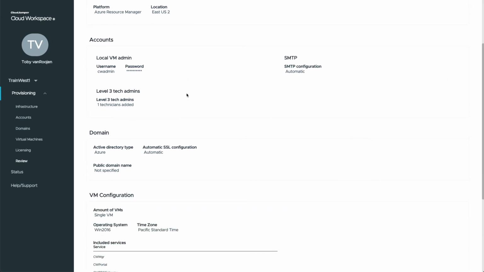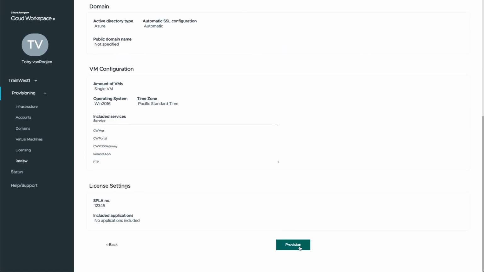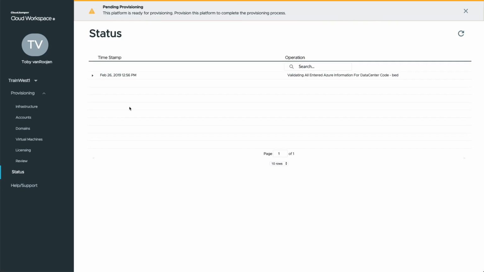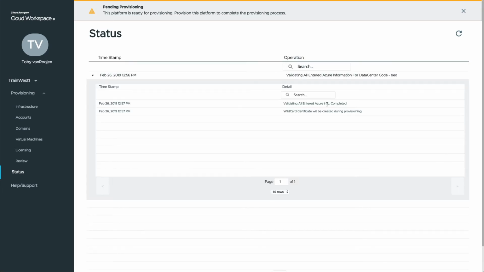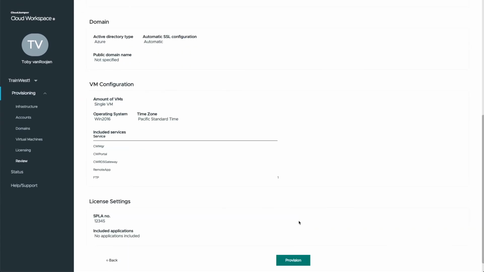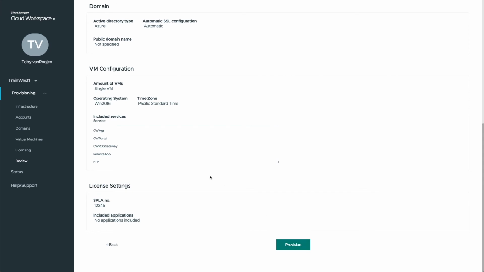So we're going to look through, confirm that we've done all the things we want. This button usually will say validate, but in this case I've already validated this environment in a previous demo. So you click validate and it's going to run through a couple quick tests to make sure that this environment is ready to go. After a minute or two, it's going to come back and say everything's validated, and then you'll see the provision button that I see here. Clicking this provision button is going to run about 120 different automated API-driven tasks in Azure to build the whole environment.